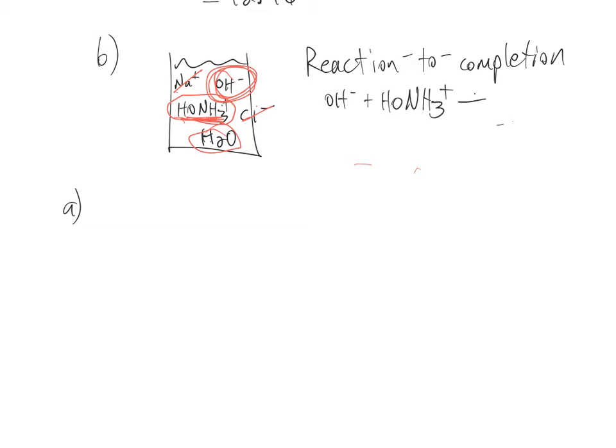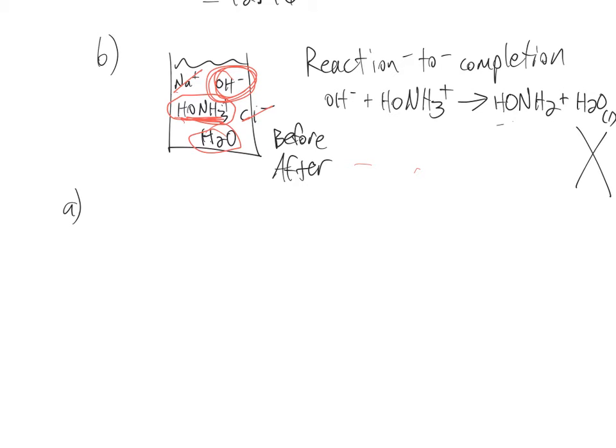In order to predict the products of this equation, I'm thinking of the definition of a base, the Bronsted-Lowry definition, and the definition of an acid. Bases by definition accept protons, and acids by definition give off protons. So after the acid gets rid of a proton, we're left with HONH2, one less H. And after the hydroxide picks up a proton, it becomes water, H2O. We'll write our before and after tables. Water, since it's a pure liquid, drops out of consideration, just like we did with ICE tables.